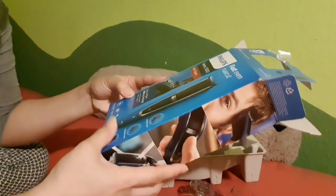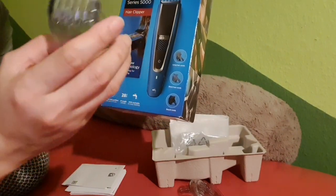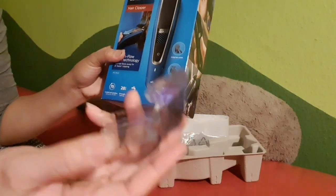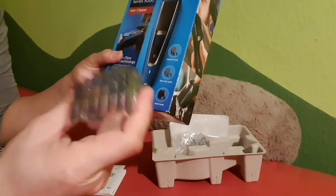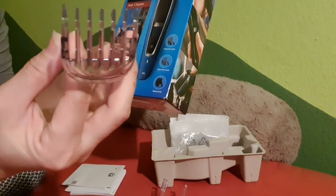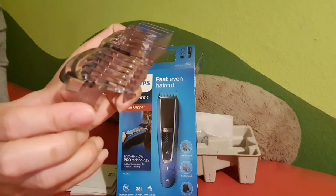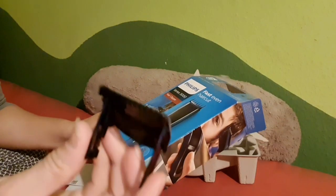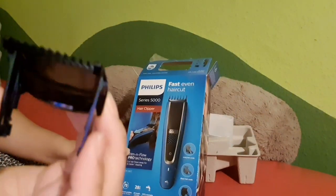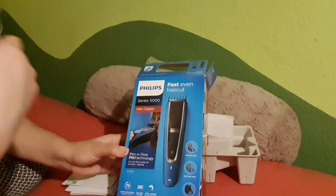So these are all. This one, we have to use for long hair. This is the long hair comb. They call it the long hair comb, and the second one is the short hair comb. It's really different from the long hair comb to the short hair comb. And the beard comb. Ah, this one is the beard comb, guys.